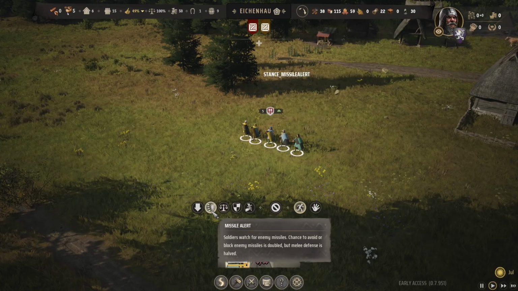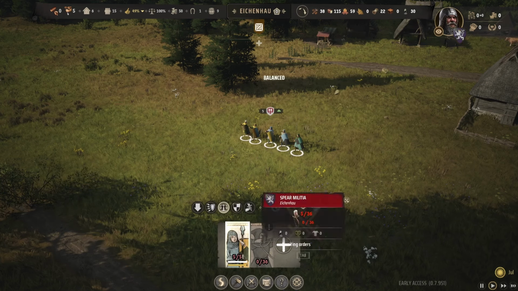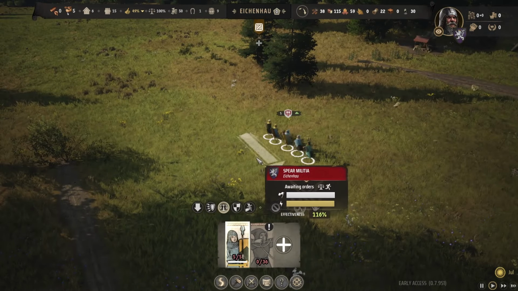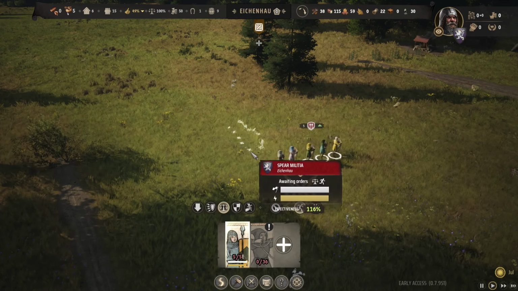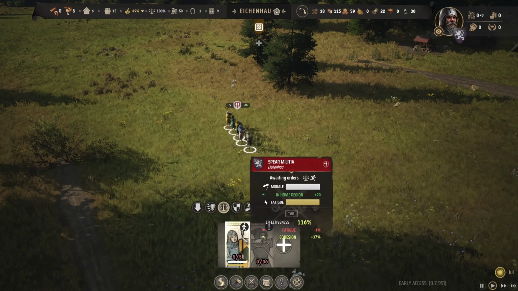Watch the sky. Watch for missiles. Balance. Stand your ground. Wow, okay. Give ground even. Holy moly. All right, so it said something about control. So it makes them move that way. Wow. Okay. Pick up the pace. Wow. Okay. That's really cool.